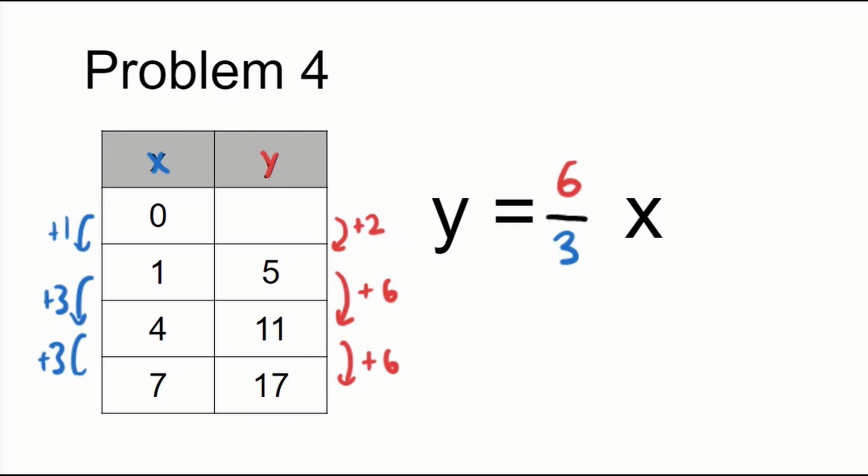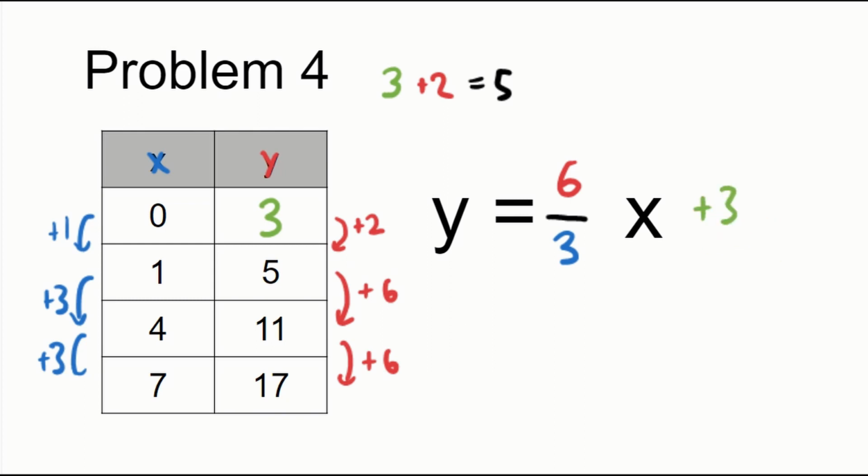Now that we have our jump, let's try to figure out what our starting point is going to be. What y-intercept, if I add plus 2 to it, is going to bring me to 5? The answer to this is going to be, our y-intercept is going to be 3. Because you know that 3 plus 2 is going to bring us up to 5. So we have a starting point at plus 3.